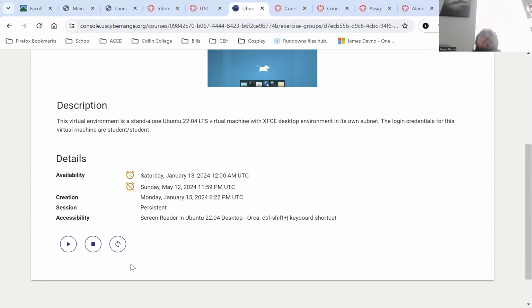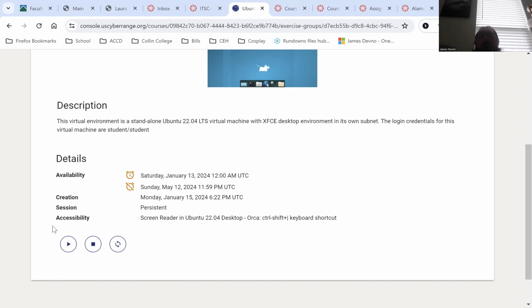However, I say it will save the state if and only if there is not a very drastic fault in the operating system. If ever there is a fault, then you will be required to reboot, or you'll have to ask myself or Mr. Fleming to redo your system. It will delete your virtual machine and create a whole new one for you, which means you will have to redo what you did before. However, that shouldn't happen very often because we're not going to be editing a lot of certain things. And if we do, we're going to make copies of those files and we're going to edit the copies so that we don't have to worry about that.